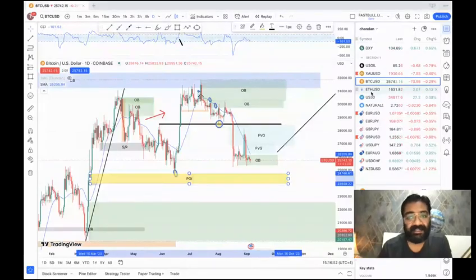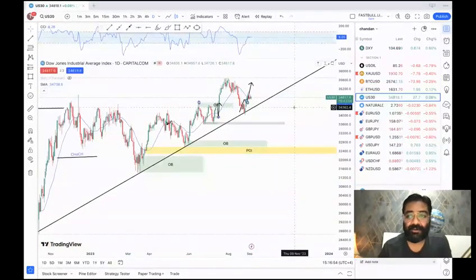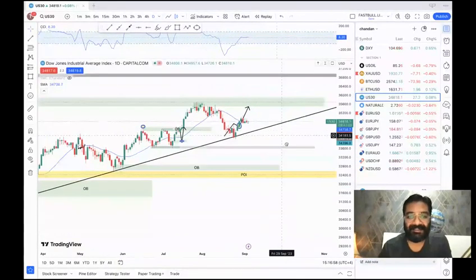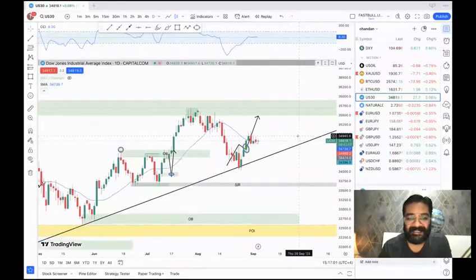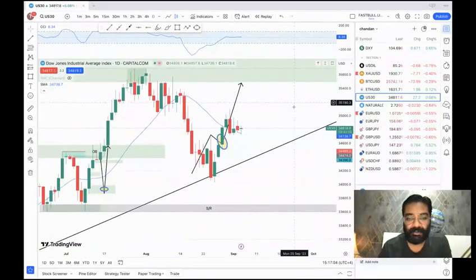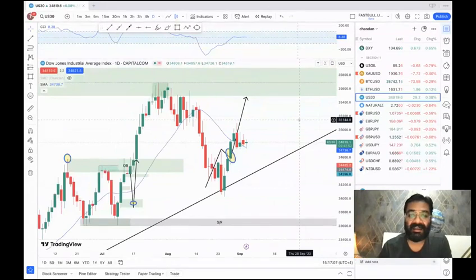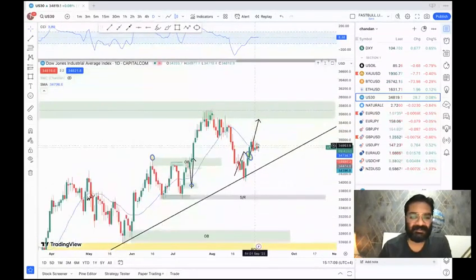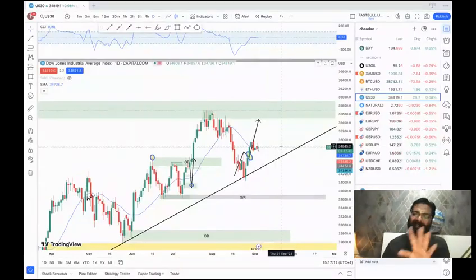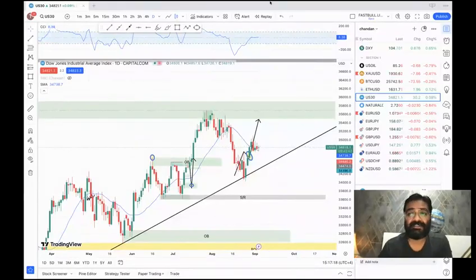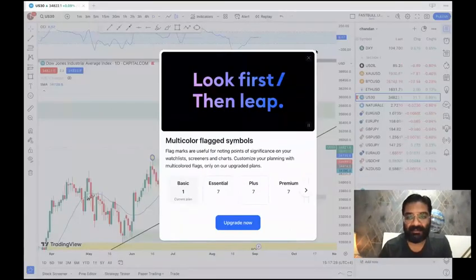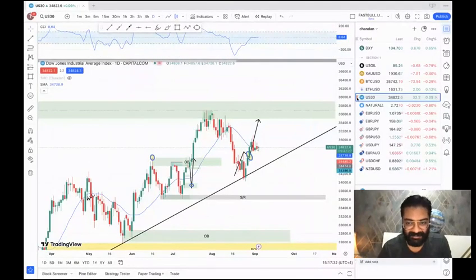Next chart is US 30, 34,804. Okay, no problem, it's moving up. I can still sense the control of bulls on the US 30, and this should continue for some time. A little consolidation. I mean, don't trade on US 30 for now. Consolidation is happening. At least for this week, you will only see consolidation and nothing else. Can we change the color? Consolidation means blue in color. Okay, this is consolidating. Let's leave it.